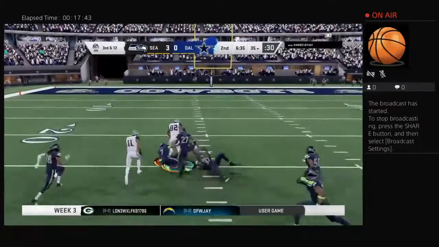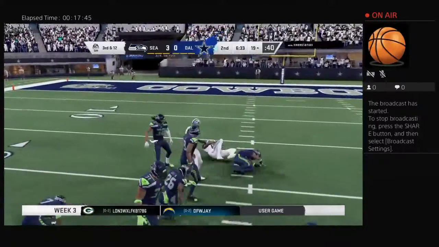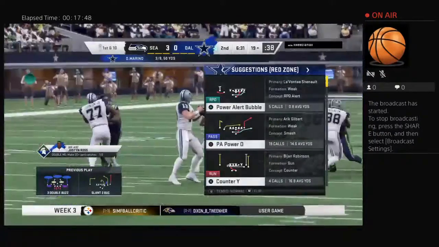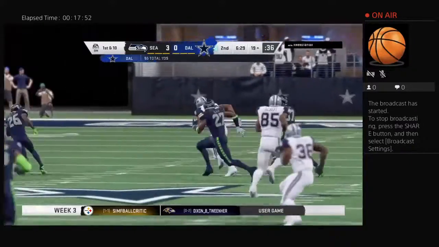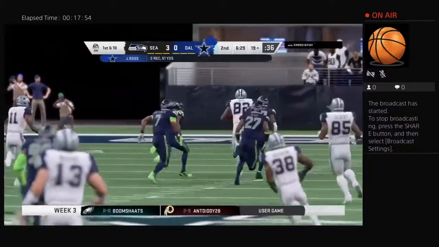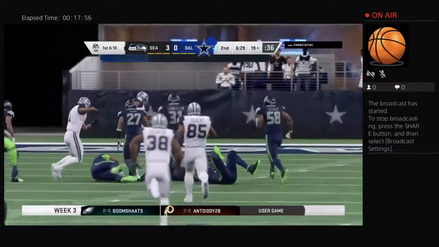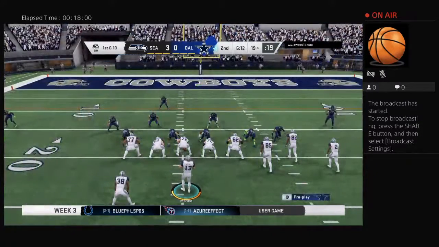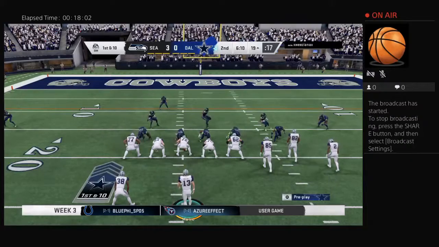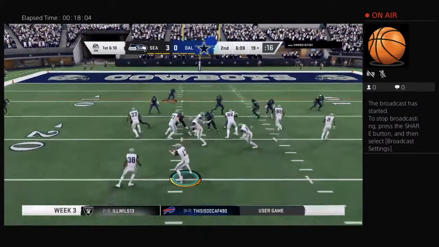Got a man, it's Ross, complete. And he is down deep into Seattle territory. A big play here for the Cowboys. 46 yards. First and 10 at the 19-yard line. So the big play means just like that, they'll operate from the red zone now on first down.